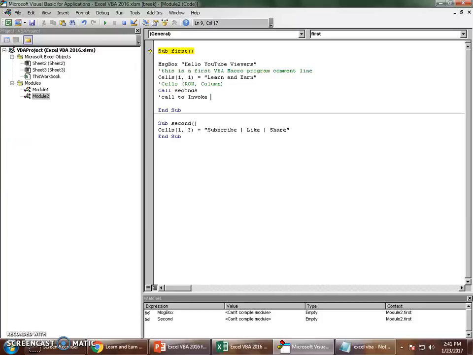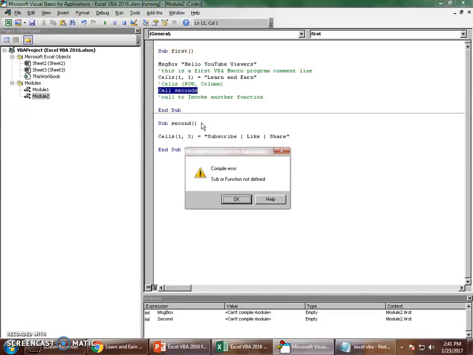Invoke means launch or trigger or activate, to get another function started. So there are two functions, one says first, other one says second. I'm using the call feature to call the second function, nothing but invoking this function so that these lines can be executed. What are they? The set of statements available between sub and end sub.